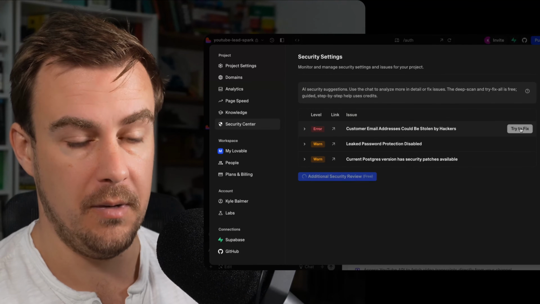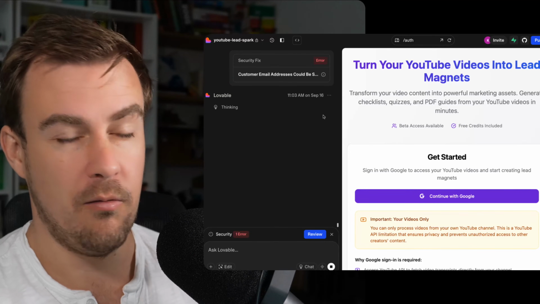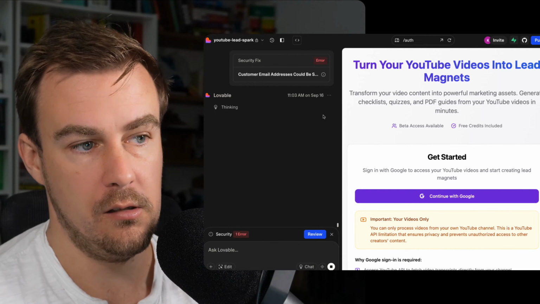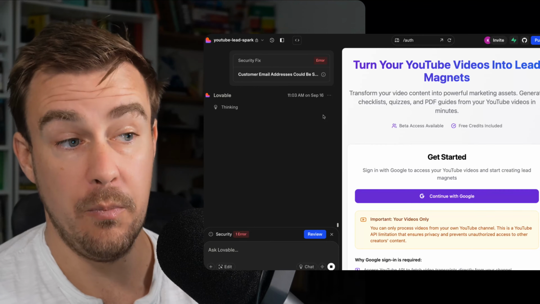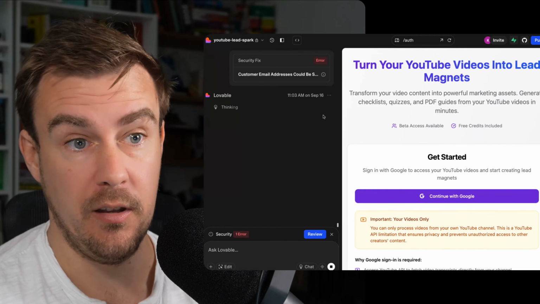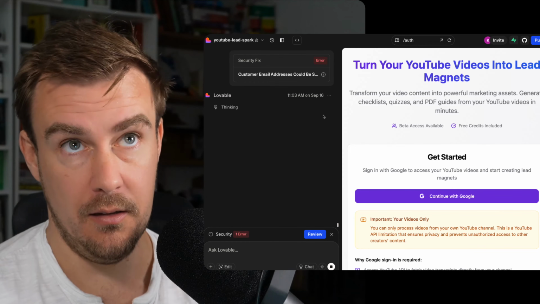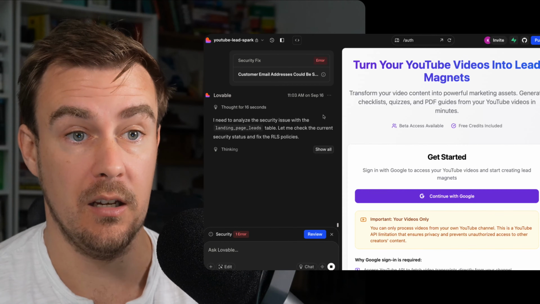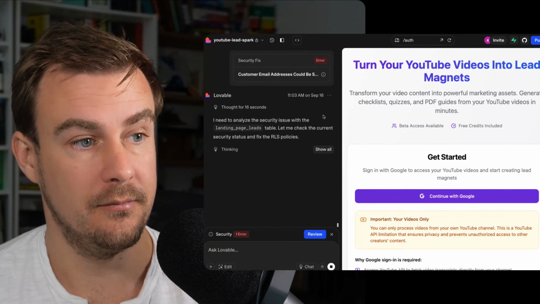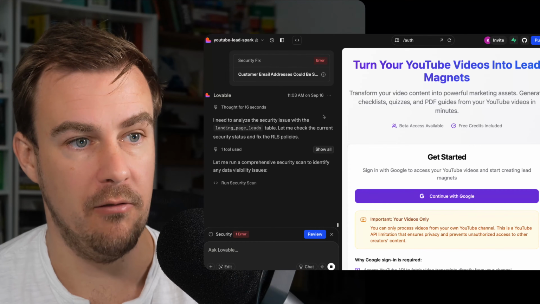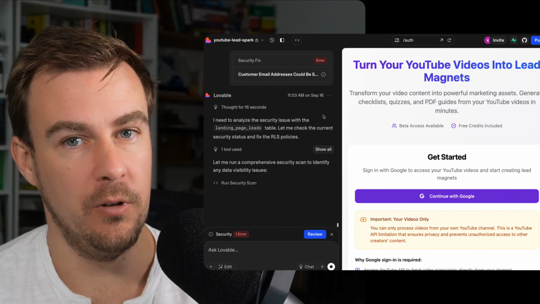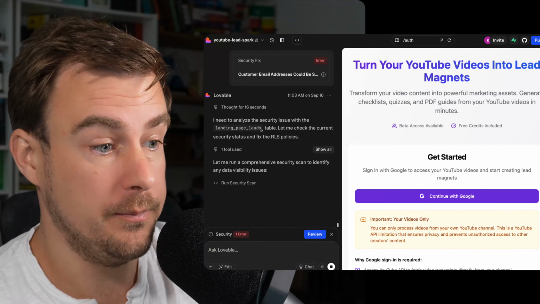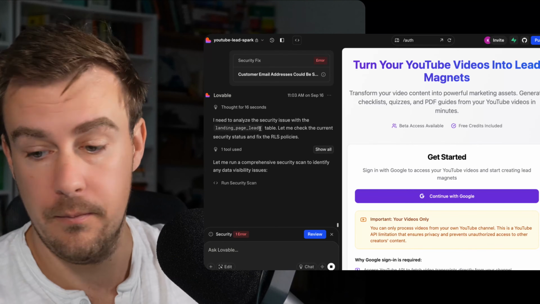Customer email addresses could be stolen by hackers. Well, yes, that's a big one. This was my concern about it keeping email addresses, honestly. Because with Zapier, we can immediately get them off our server, so they don't even touch our server. They'll come in, be submitted, be picked up, pinged away by Zapier into the customer's CRM system. But it adds another layer of complexity. And even then, we'd probably still want a record of the emails that have been collected on our site. It's just we need to make sure they're secure, obviously.